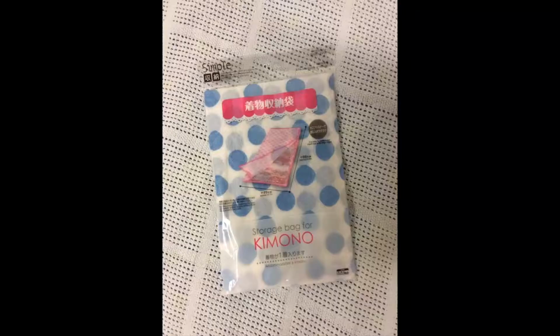It costs around $3 Australian. I think it's about $2.75 at all the Daisos around Australia. In Japan of course it will be 100 yen, and these are just fabric clothes bags that actually say kimono on the packaging. I'll put a photo up here. Excellent for storing your kimono, and they air nicely. You can wash them if you've had a particularly smelly kimono in them, and they're easily replaced.